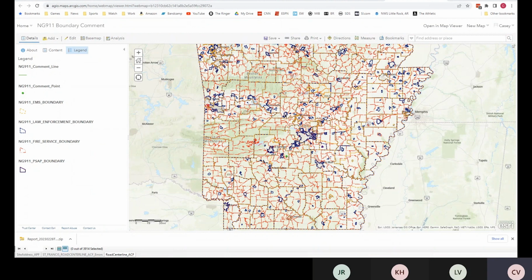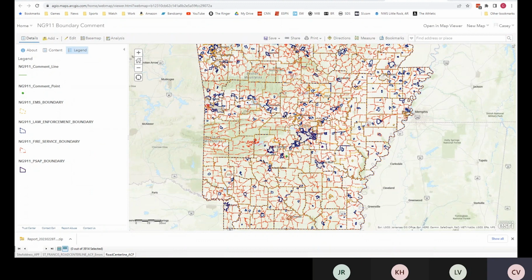Long term, we want this map to be where you go if there is a boundary change. It's mostly referring to fire because for the most part, those are the ones that we really don't have anything analogous to. As far as law, we can use city limits for the most part. But fire is really the one that has the issues with keeping everybody in the loop as to those changes. So long term, if there are changes in your fire districts, do this.